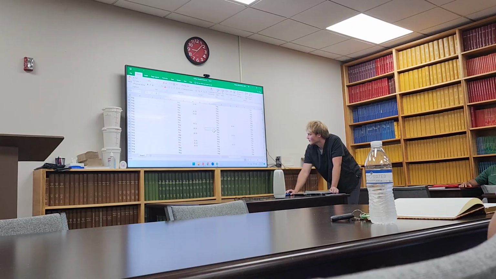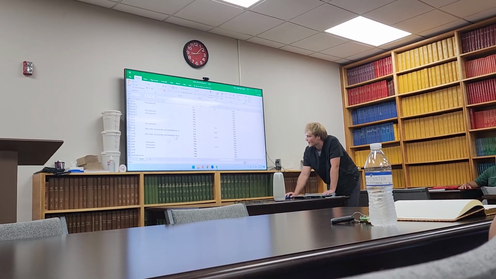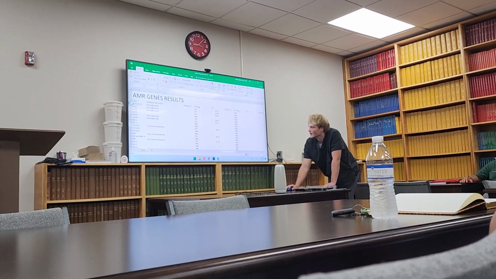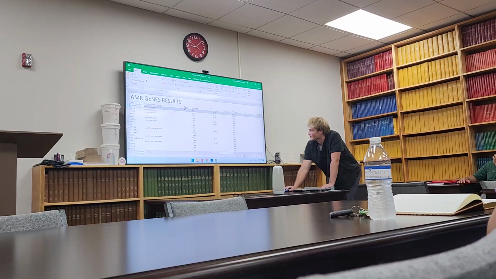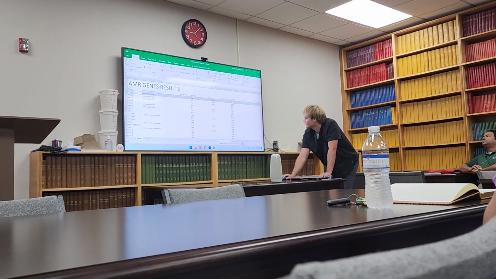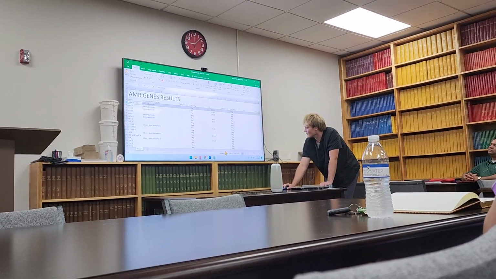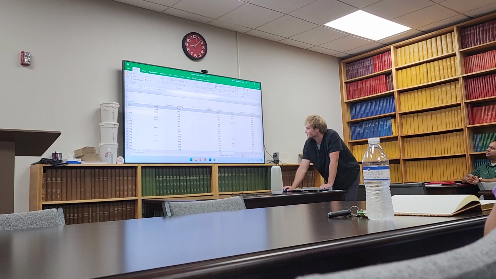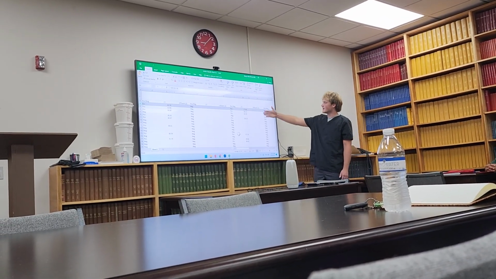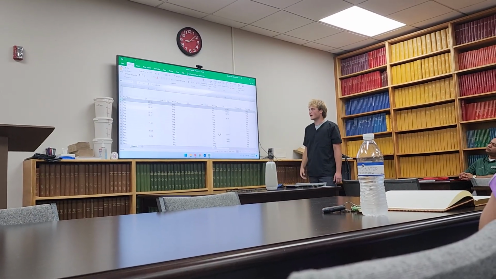And compiling the data, we could also see that there were similar trends within the influent ends from the same samples. So if I were to click on, say, column 4 here, and highlight it, we see that for the first influent sample, our CT value was 29, and our effluent sample, it was negative. So the oxidation pond did clean it up well. And that's similar to our results for the influent and effluent of the second run of the oxidation pond. So for the second run, we got a CT value of 27, and it was negative again, meaning that the oxidation pond had cleaned it up twice.